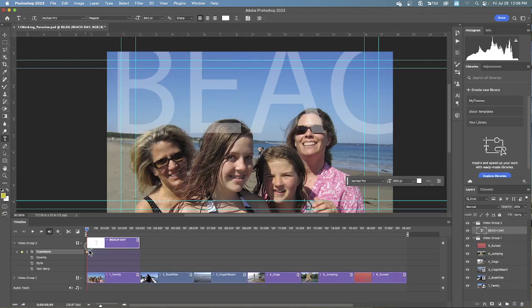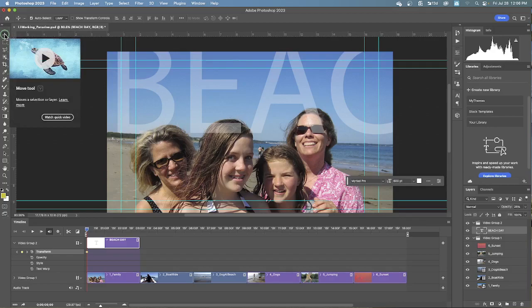Select the Move tool. And in the document window, drag the type layer up so that the tops of each letter are slightly clipped at the edge of the canvas if they aren't already. Press the Shift key as you drag the type layer to the right so that only the left edge of the letter B in the word Beach is visible on the canvas.